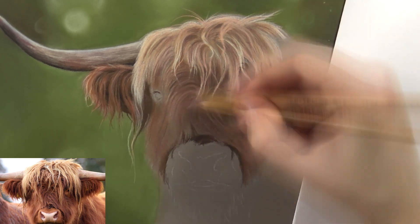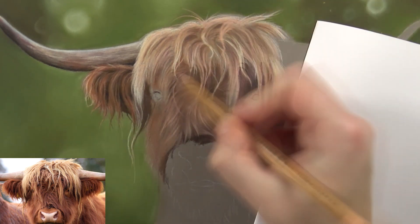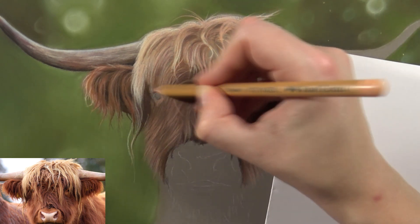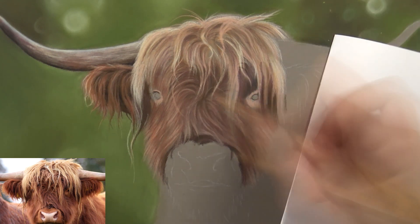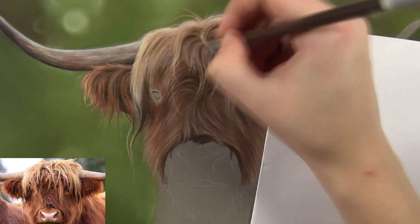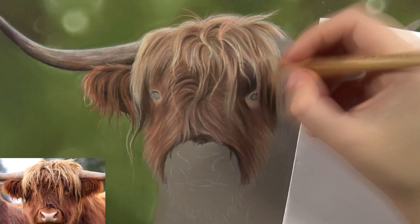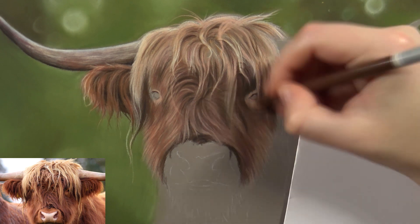For the fur on the face, on the bridge of the nose, I used a combination of dark purple — that's the color 640 — and then some pinks, some light pinks, and also some brown and some yellow or some orange. When I draw with pastel pencils, I always start off with a darker base layer on the fur. Here I used browns as a base layer, but not too thick. The browns I used were 625 and 635, and 635 is the darkest one of the two. I mainly used 625 on the face — a light layer of that.